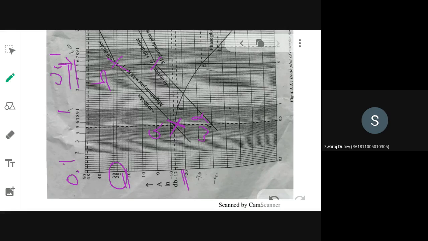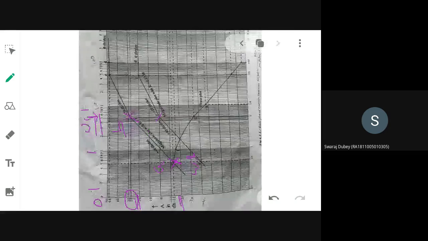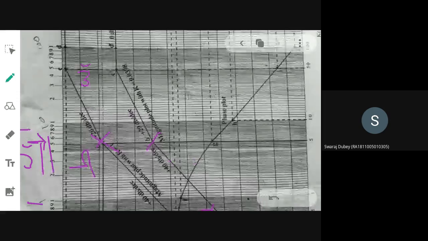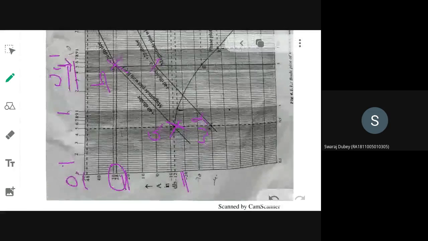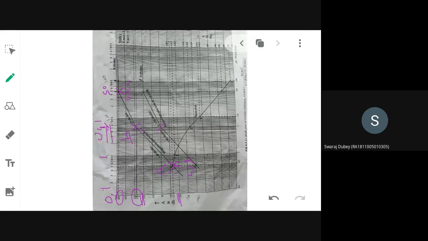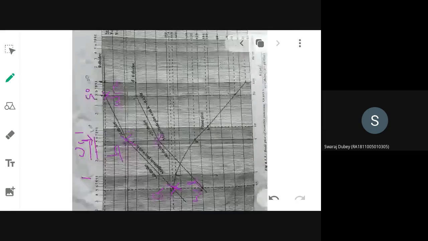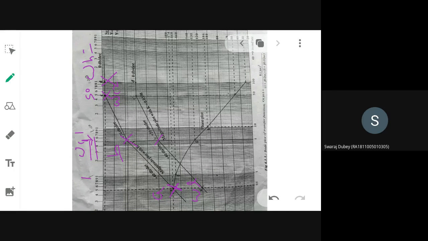Next we will move on. This is my omega C2, which is 50 radians per second, for which the gain value is 48. Okay, the third point, point C. Then finally, this is my point D, where omega H is the frequency chosen to be 100 radians per second, which is also equivalent to 48 dB.